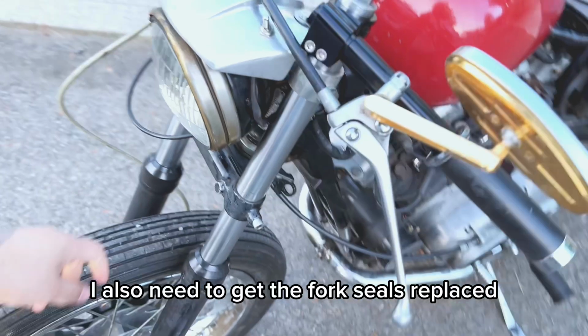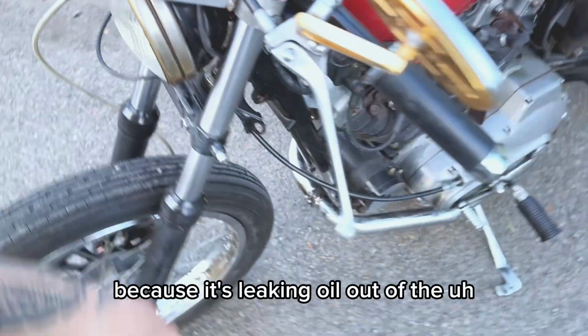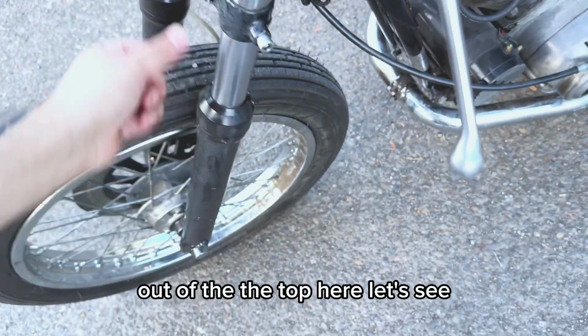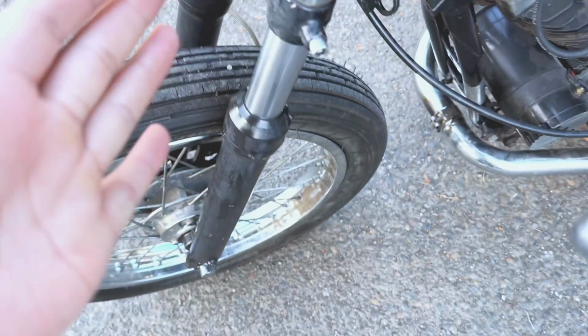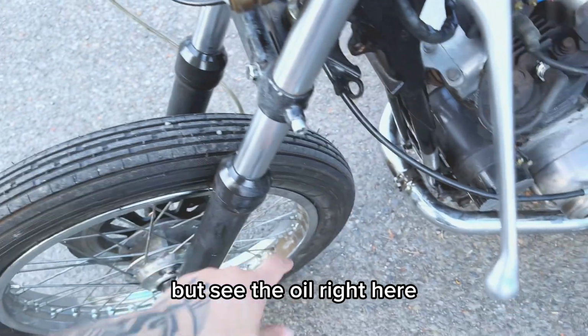Things that I'm gonna do next: I need to get this tire balanced because it's not seated all the way down, and it's really wobbly when I ride. I lowered the triple tree, the bottom tree, down. It was up here, I think. So I brought it down about an inch, maybe an inch and a half.